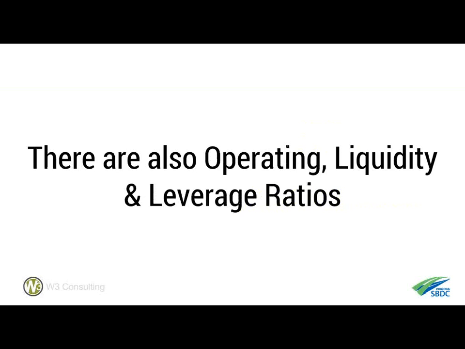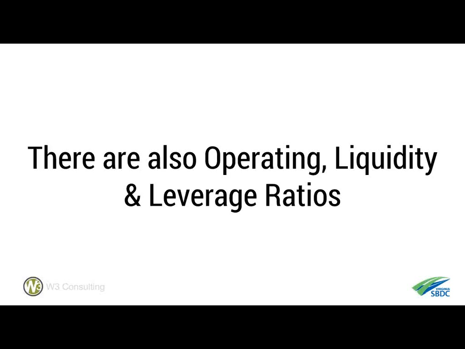Operating, liquidity, and leverage ratios are also the other three of the four primary small business ratios that are out there. Just so you have an idea, the operating ratios are how the business's assets are being utilized. The liquidity ratios are how much cash do I have to pay debts, basically. Can I liquidate the business very, very quickly? Leverage is the ability to leverage the company in terms of loans or other kinds of things, like if you have stock holdings, those kinds of things. So if you want to be able to leverage the assets of this.